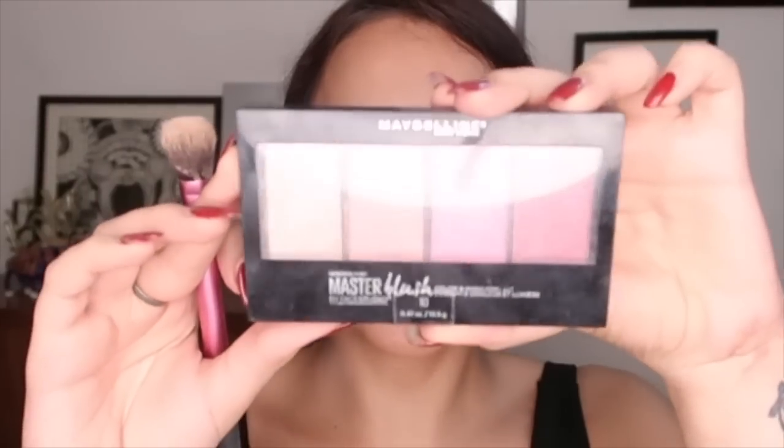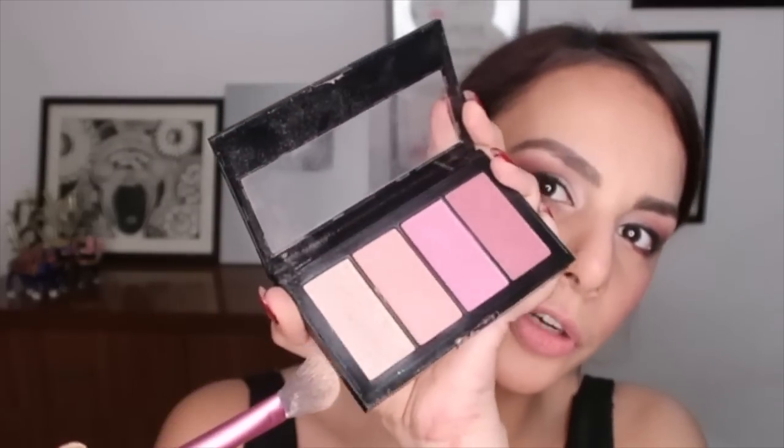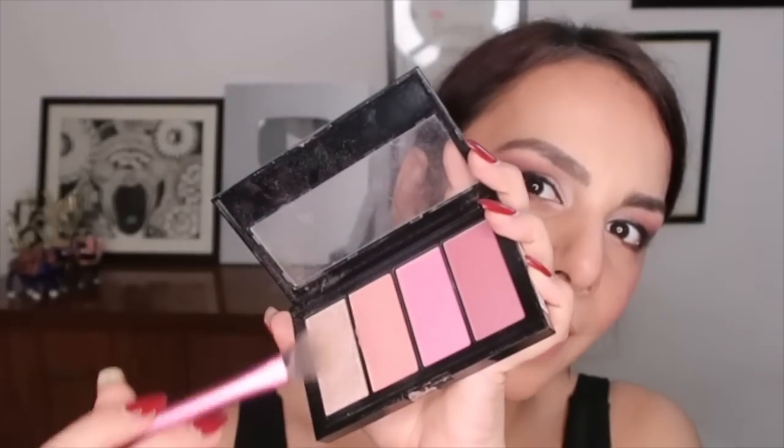For highlighter, I'm going to be using the same Maybelline palette, and I'm going to be using the only highlighter shade that they provide in this palette. You don't want to go in with a very golden, bronzy highlighter. You want to go in with something a little more icy, on the cooler side, a cooler toned highlighter. That's why I'm using this one. This is almost on a silverish, light rose pinkish kind of a tone, and that's exactly going to go in with what color palettes we've used on the entire face. So I'm just taking a small fluffy brush which looks like this and dipping it into this palette. Tap the excess.